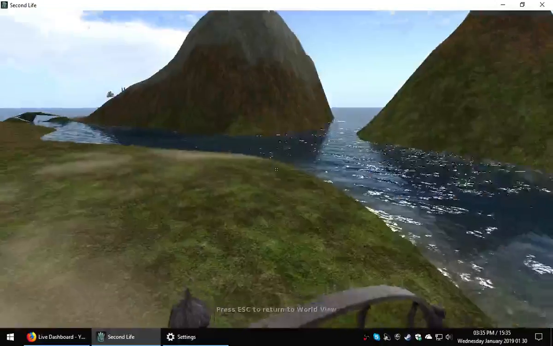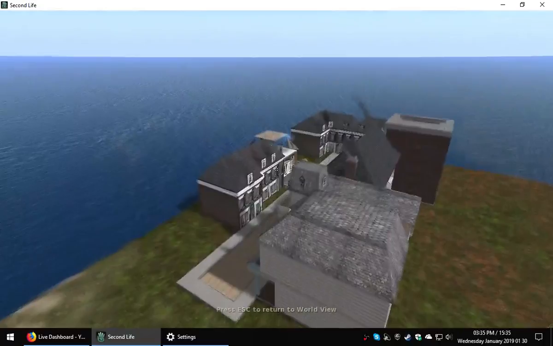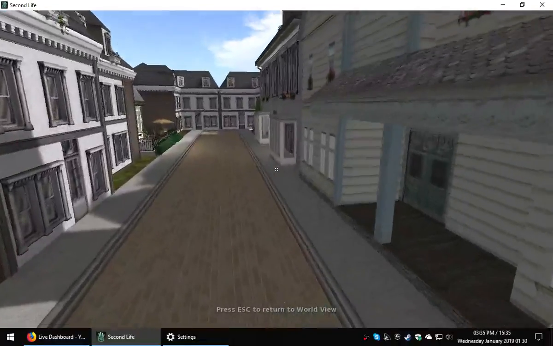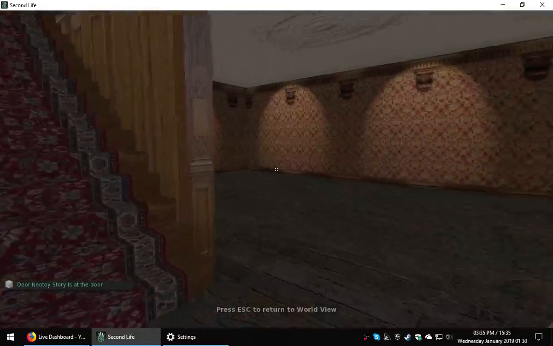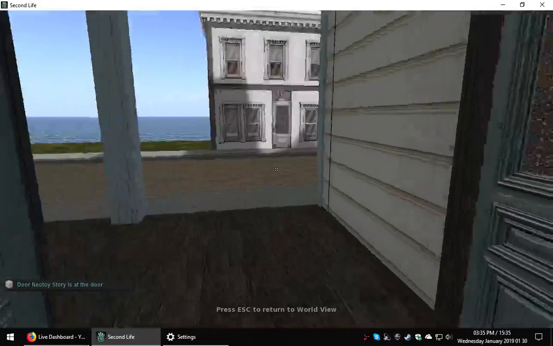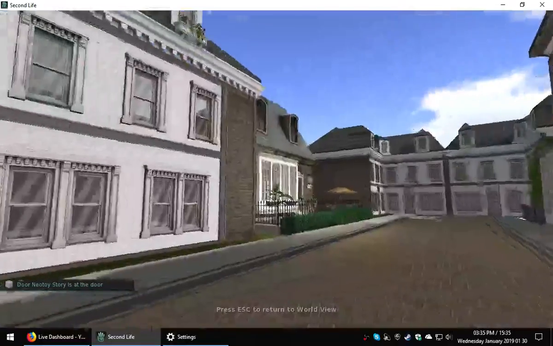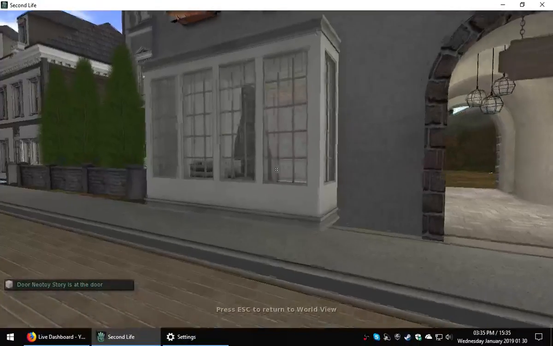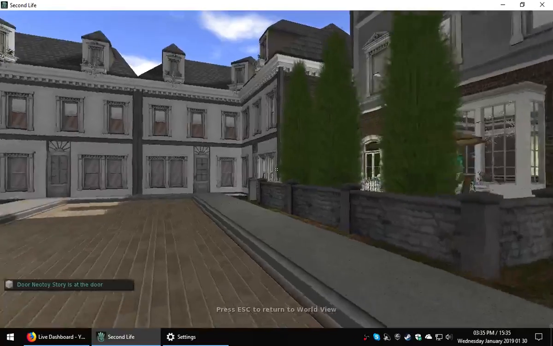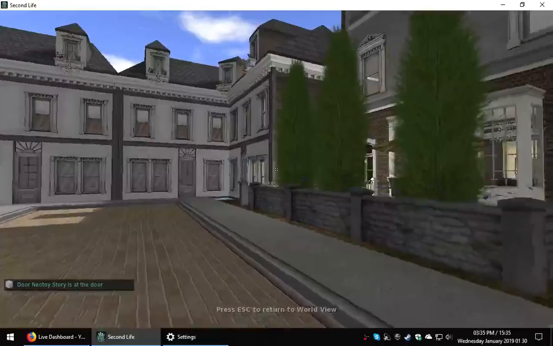Since my draw distance was so short before, I couldn't actually see these structures over here, so I had to up it a little. But the downside of that is that it's probably going to affect my bandwidth. Bunch of empty houses. Who knows if this is a development or just an individual who wanted to make a nice little promenade here. Cafe.